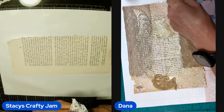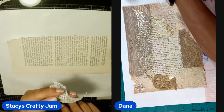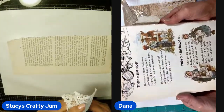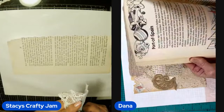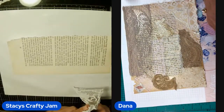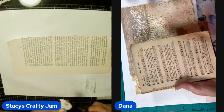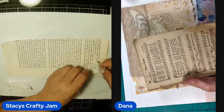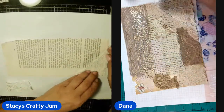Which one? I've got like three or four. Well, did you see this one? Oh, do that. That would be so fun underneath lace. But I thought about doing a small master board with one of our smaller... Well, I just got this little piece of something here. I don't know what this is, but it's a piece.